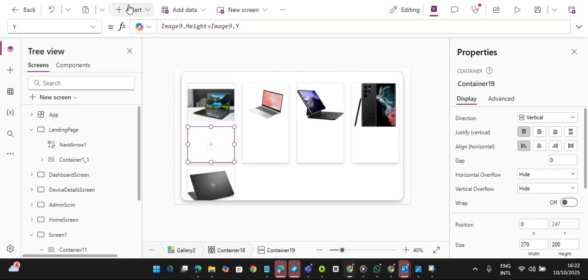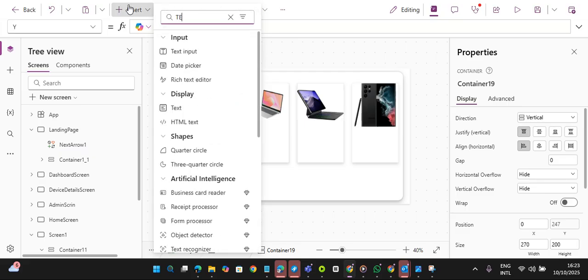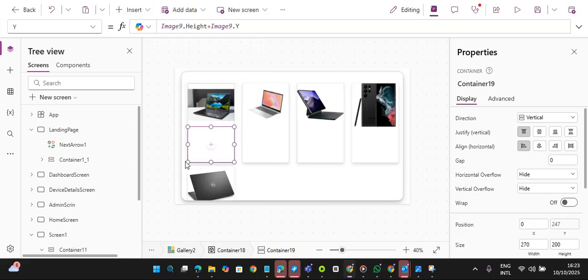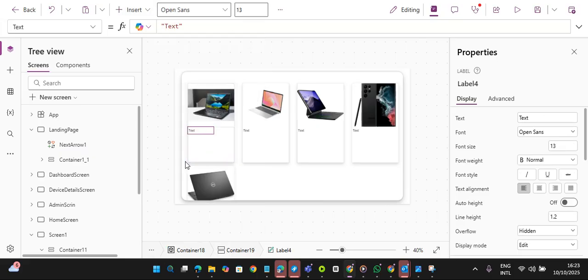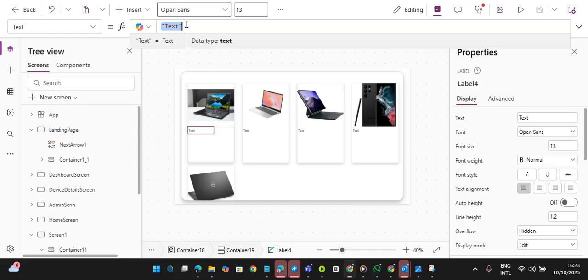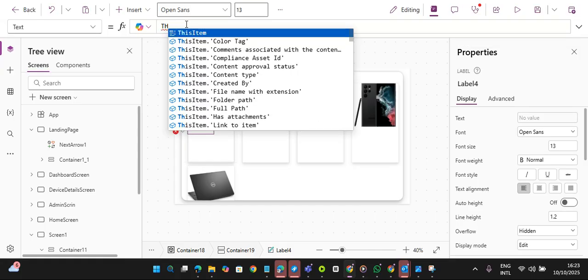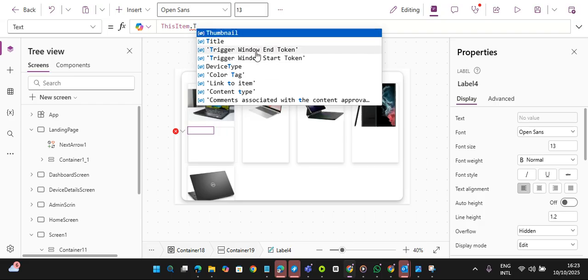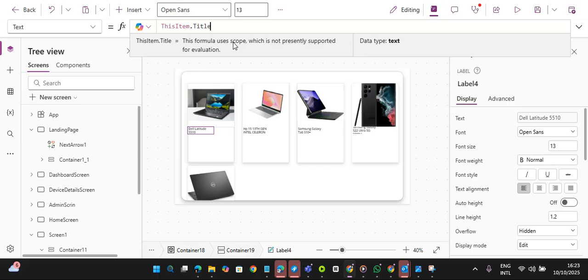So text label. The item will be, let's say, the first one is this item dot title. That's the name of the device. Title. You also need to increase the width.